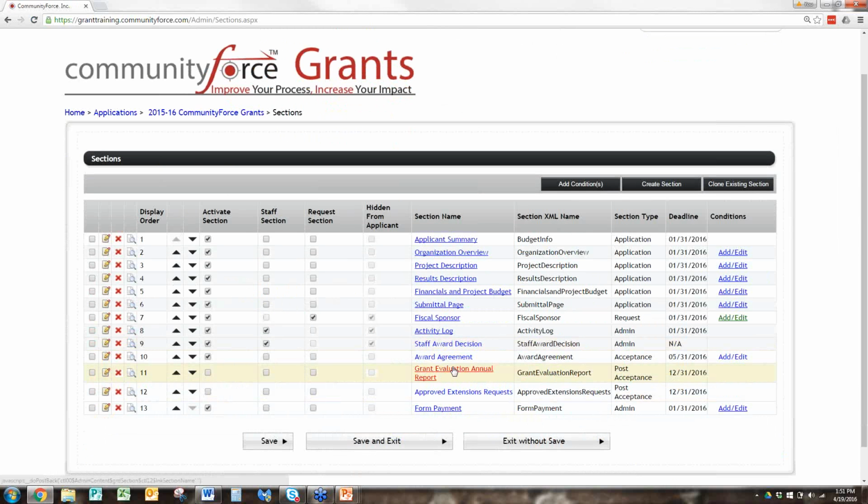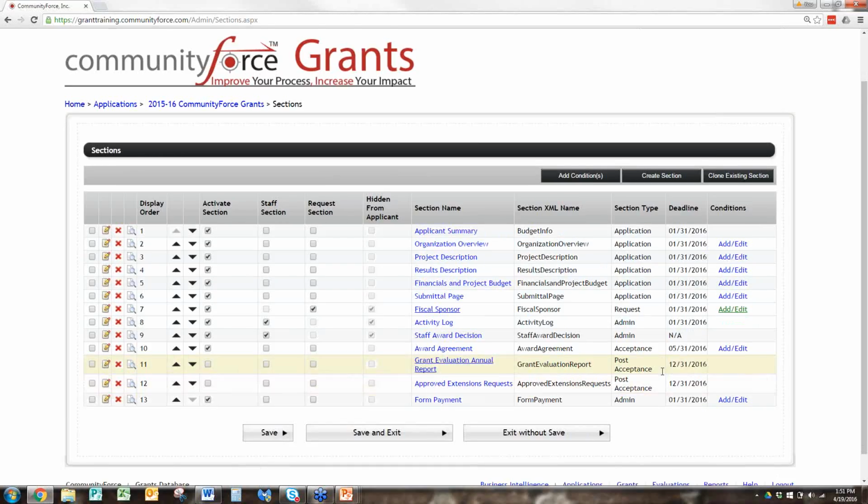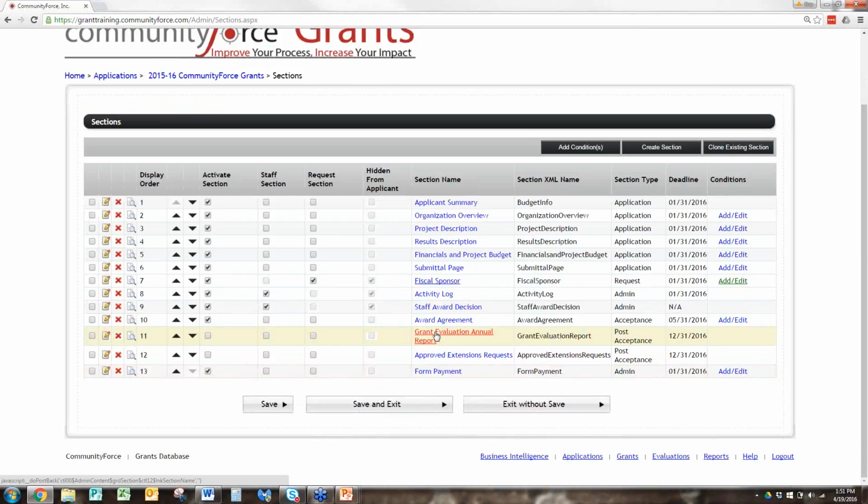And then this section I've got built, I've got it ready, I've got my deadline dates ready to go. But let's say everyone's selected for an award, I just awarded everybody, I've got this section built, but I don't want them to see it in their dashboard till 6 months from now. It's all set up, ready to go. 6 months from now, as the admin, all I have to do is come here, put a selection in this box, and click Save to activate the section. Once it's activated, it'll show in their dashboard.